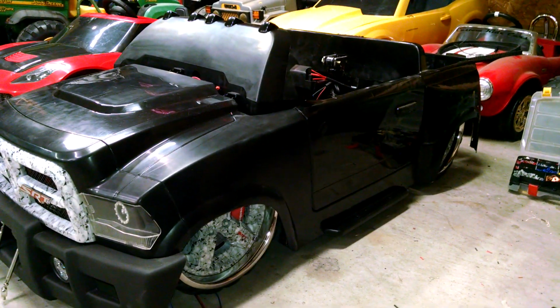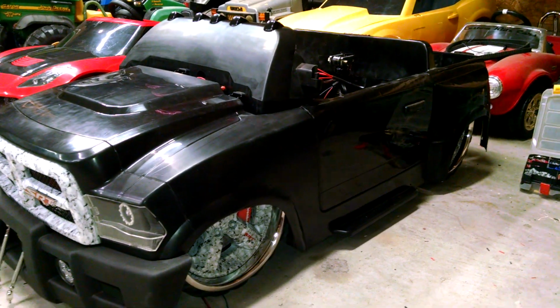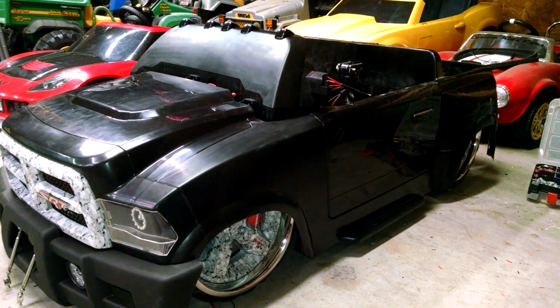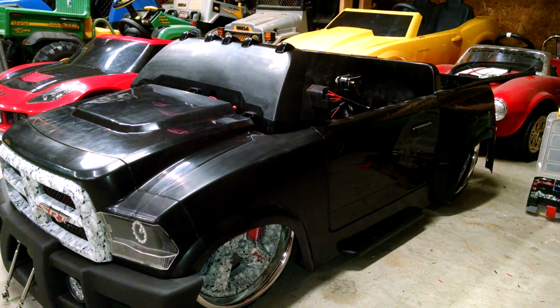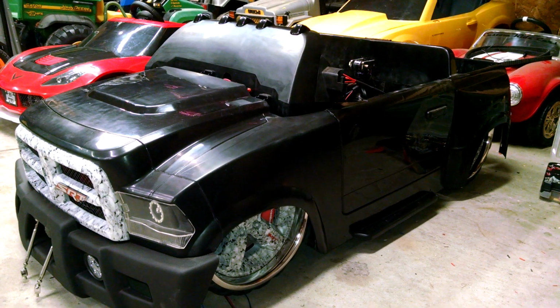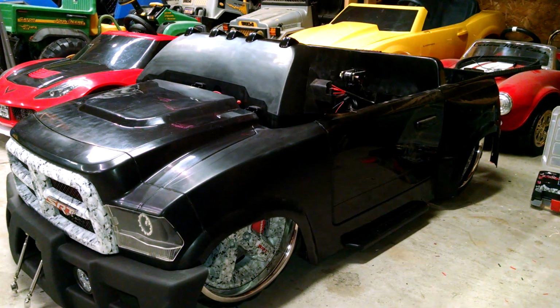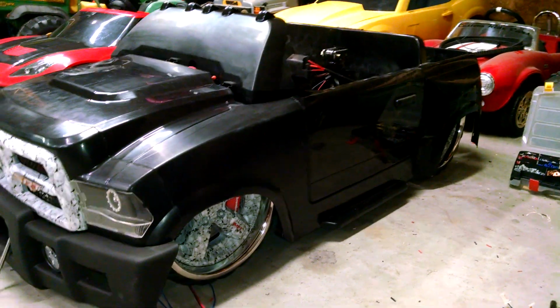Thought I'd do a final assembly on HellRam here. We're getting ready for a big car show on Saturday in Ludington, and we're trying to bust it, getting this thing all ready. We are in the wiring stage.